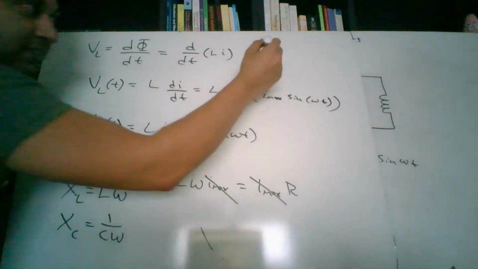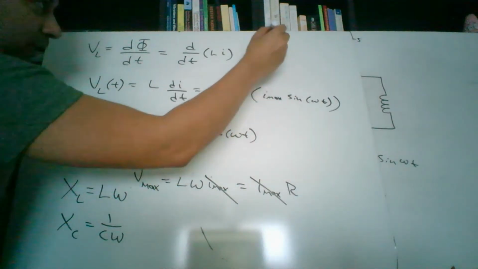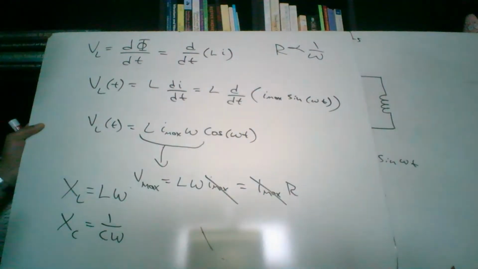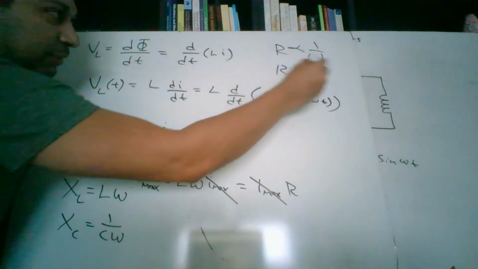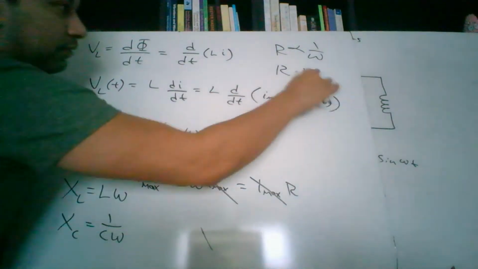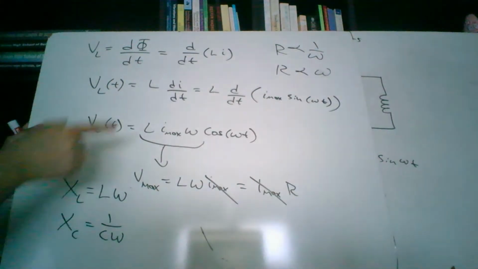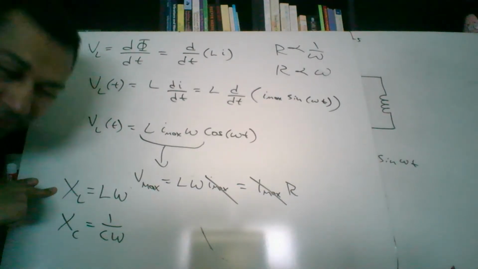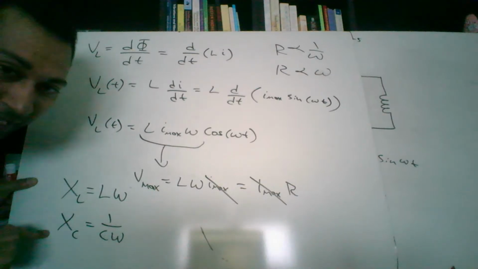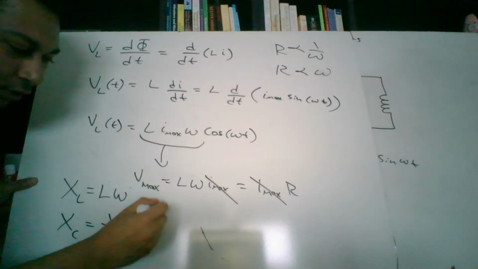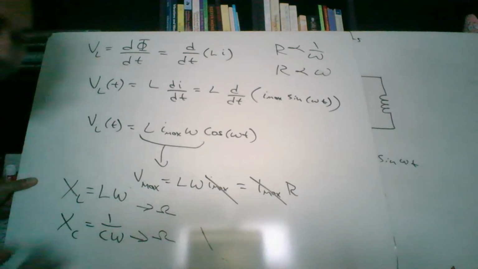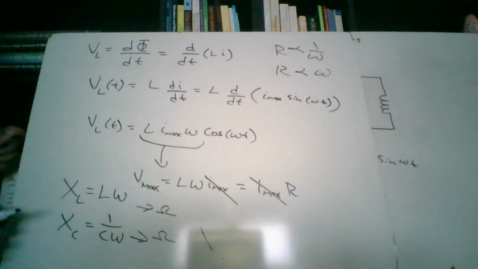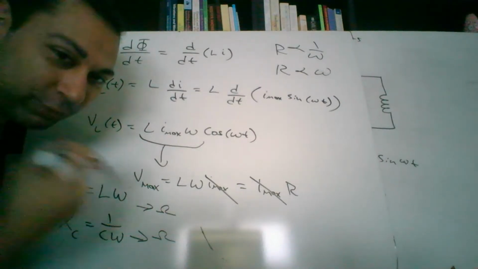Remember in the very beginning of this, I said, hey, you remember this if you want to know anything. Resistance is somehow going to be proportional to 1 over that. Well, that's what that came from. The resistance for an inductor is going to be proportional to omega for an inductor. And that's what we got there. So this is called the inductive reactance, and this is called the capacitive reactance. The units for this are ohms. The units for this are ohms. So they're like resistors, but like varying resistors over time, if you want to think of it as anything. And here's the really, really cool thing about this.